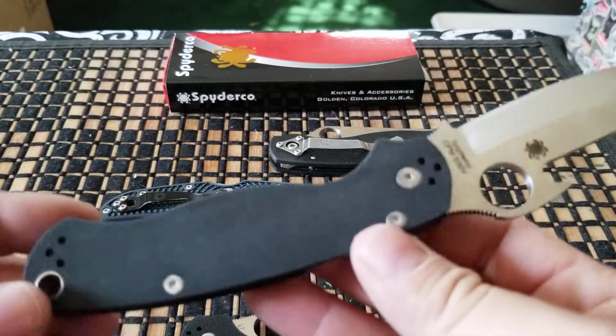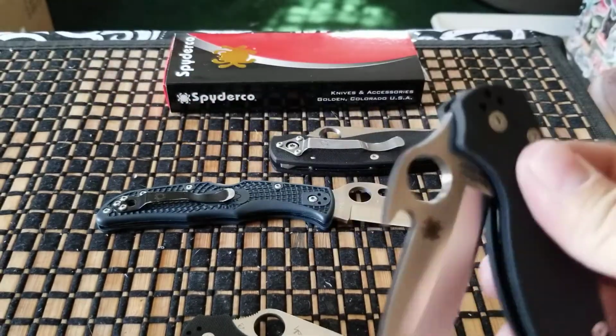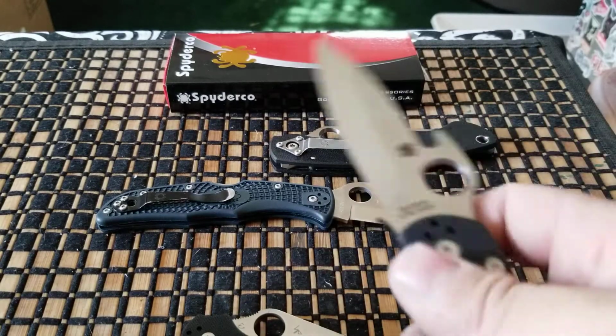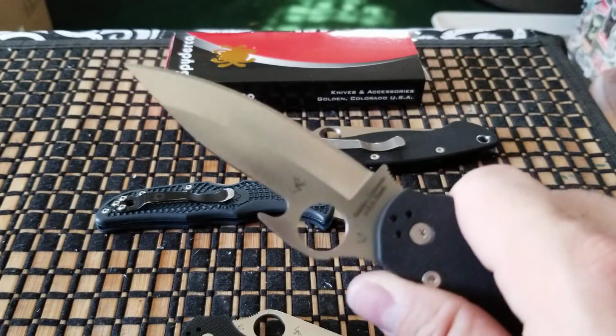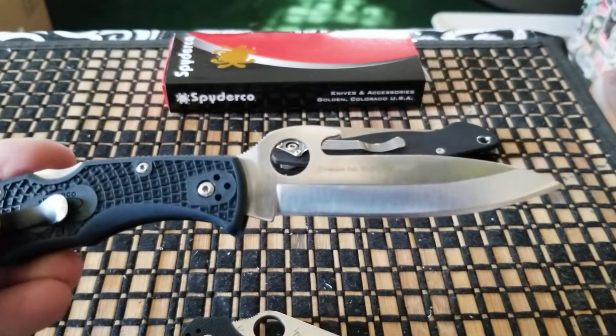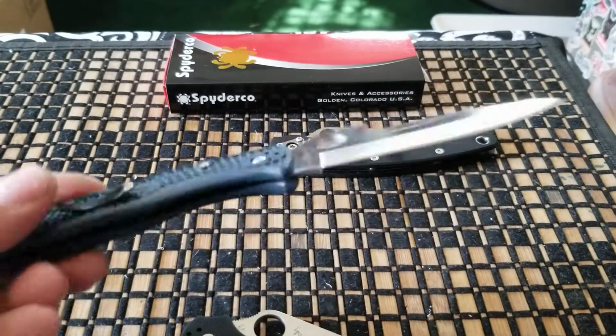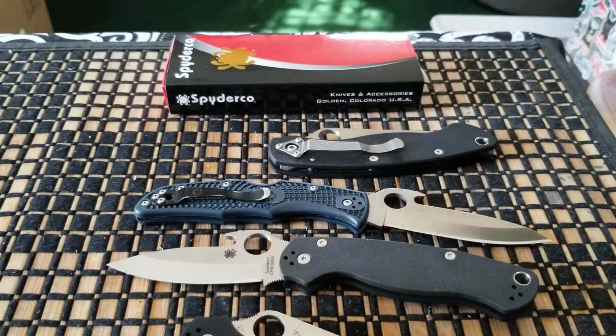I don't know. Either way, I think I'm going to be carrying this one for a little bit because it's not an overly huge knife, but it can still be used for self-defense, and it can be used for utility purposes without looking too murdery. I don't know.